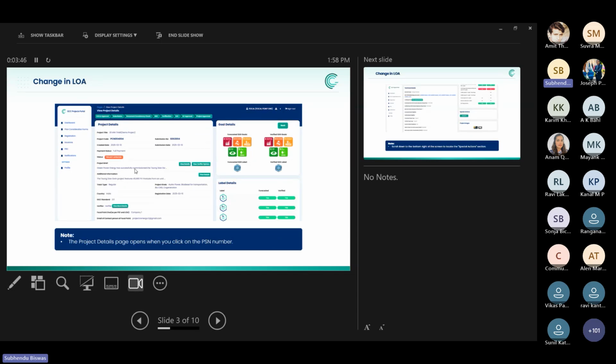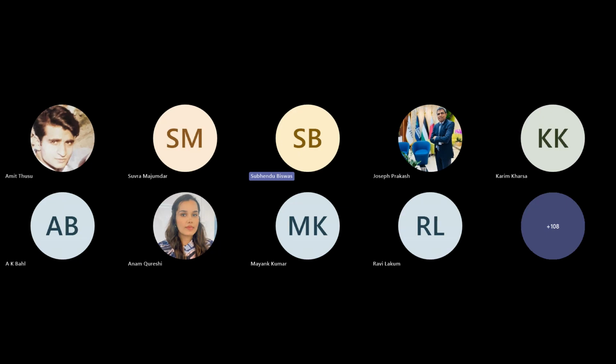Because on the project page also appears the name of the legal owner, the name of the project owner, the name of the focal point. So all those changes, once authenticated by GCC, will change after your change of letter of authorization is accepted by GCC. So this is with respect to the change in the letter of authorization. Now we'll move to quickly how you would do a normal PRC.